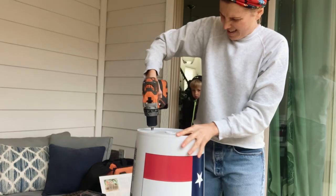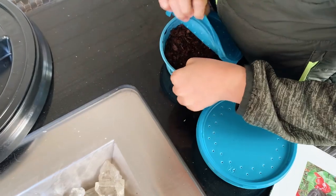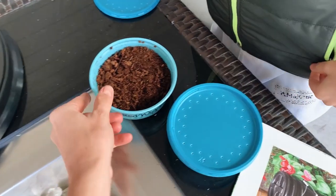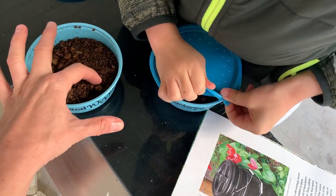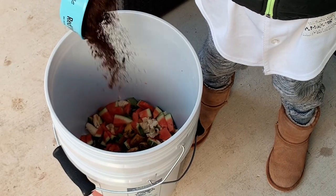So as I started noticing how much food scraps were being just trashed, I decided we've got to do something about this, started researching it, and I have gotten into vermicomposting, which is composting with... It's German for worm farms. Worms, yeah. Red wigglers, to be exact. I mean, that's what they said to use. Red wigglers.